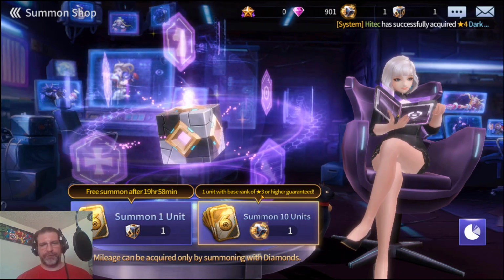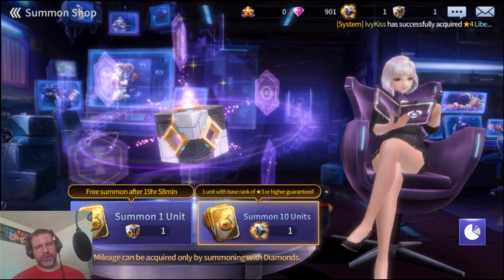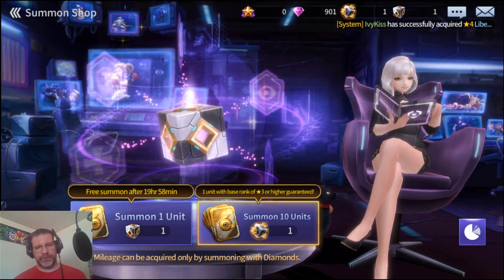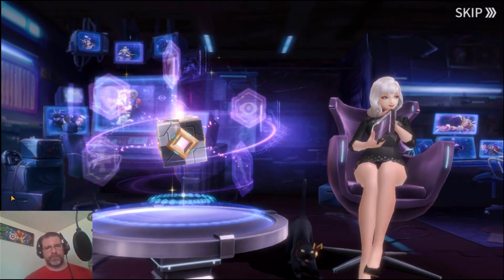So one unit with base rank of 3-star or higher is guaranteed. I think the most you can pull is a 4-star because you got to rank each one of them up through that ranking process that I was telling you about earlier. So let's go ahead. 10 summons. See if we get anybody good. Anybody new?